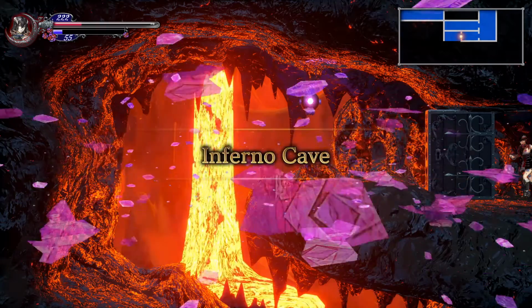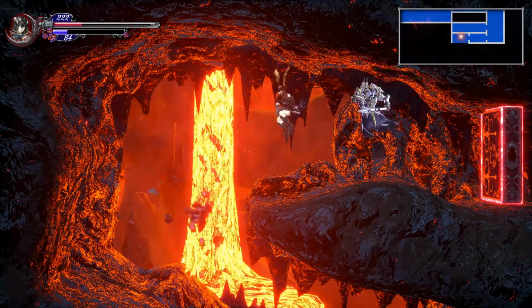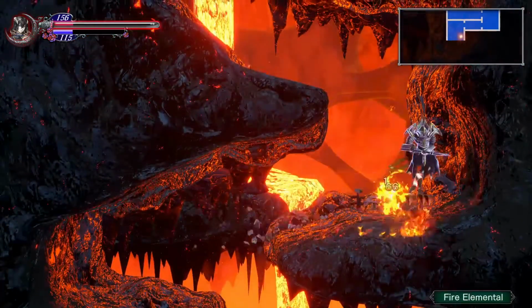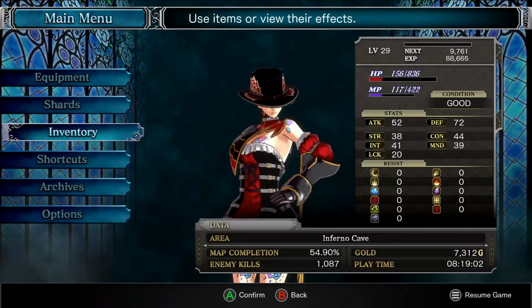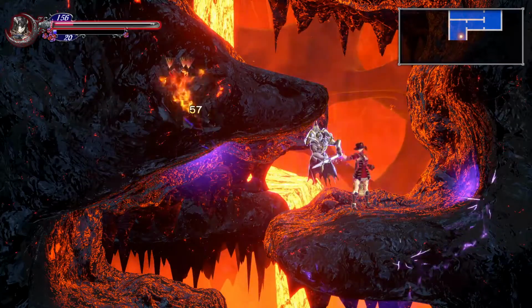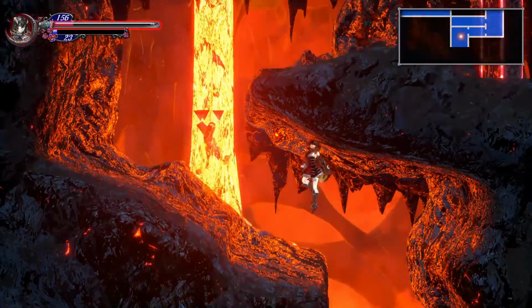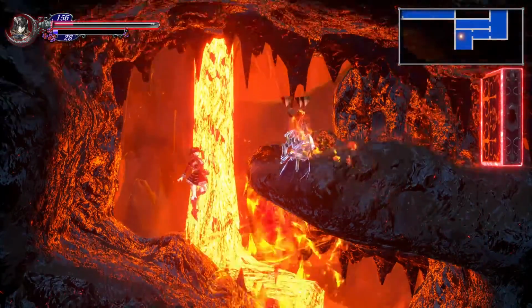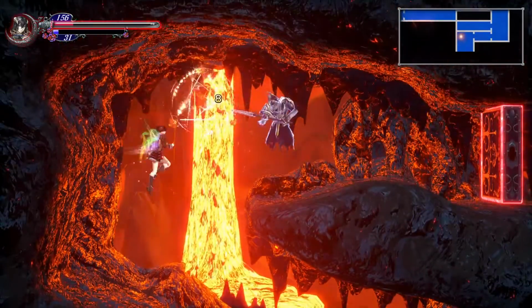The Inferno Cave. I believe this is actually something that Dominique brought up to us in one of her conversations about other areas. Anyways, that was a flame elemental, or fire elemental, has a 12% chance to drop a ruby, 4% chance to drop Bix Bite, and a 4% chance to drop Resist Fire Shard. Test Osseous! Oh yeah, the Silver Knight also has a chance at blocking enemy attacks that would otherwise harm you.